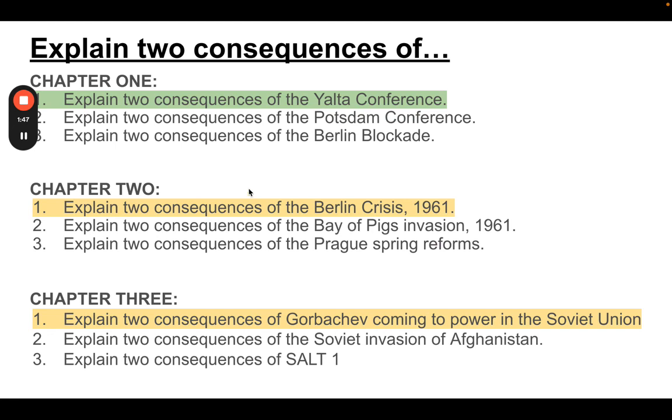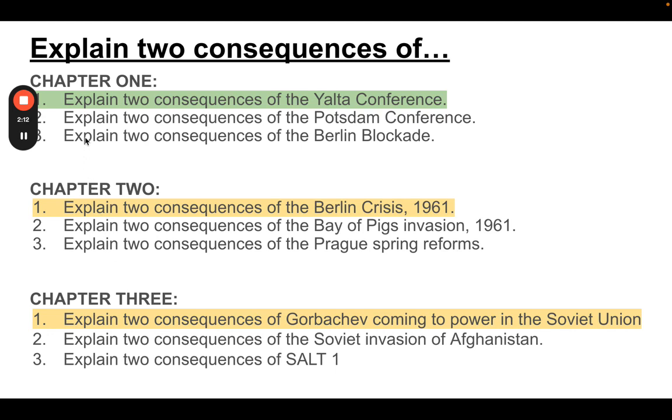Now, on this slide, you can see a number of different questions. Feel free to pause it here if you are now looking back over the video and revising. But to quickly explain, the one highlighted in green is the question that I'm going to be answering for you, and the two questions in yellow are going to be planned by me, but ultimately you will need to write them up yourselves if you wish.